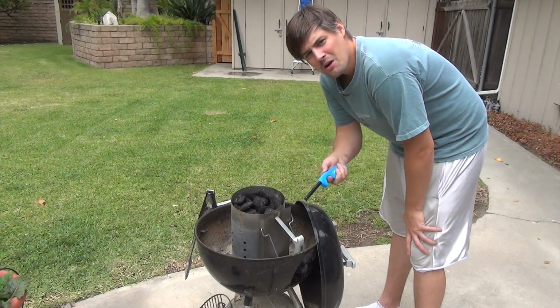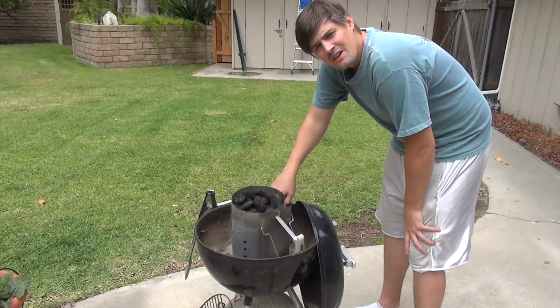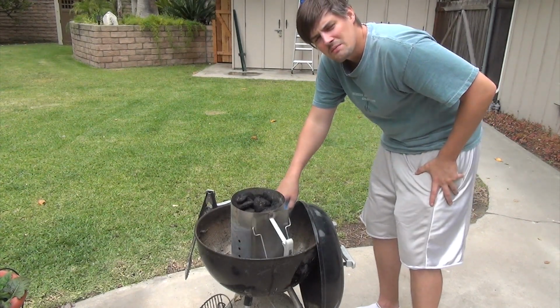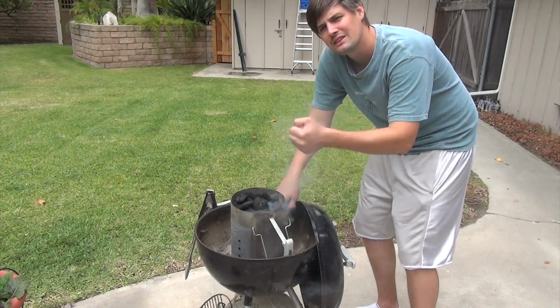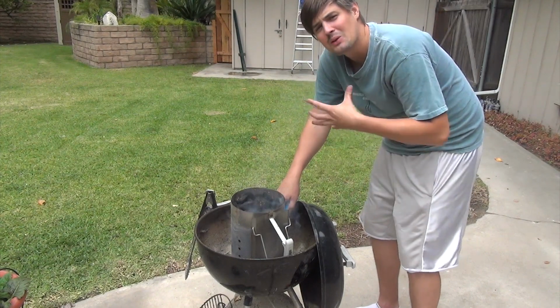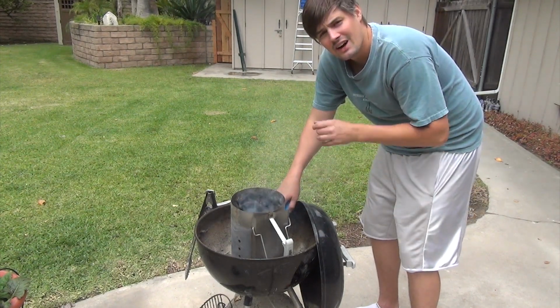Now we're just going to take a barbecue lighter and we're going to light the paper underneath the chimney that we stuffed in the bottom. I also like to hold my barbecue lighter down there for maybe 10 seconds just to make sure that paper gets going. You can always lift the chimney up if you're having issues with your paper lighting. That'll allow a little bit of oxygen to flow through there and circulate, and your paper will light on fire.